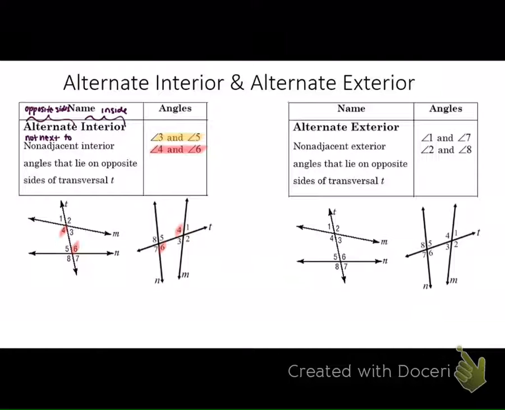Got it? So alternate means opposite of the transversal. Do you notice 4 and 6 are on different sides of the transversal? In this case, one's left, one's right. In this case, one's top, one's bottom. That's the alternate part of it. The interior part of it is it's in between the bread, so it's in between the other 2 lines. If I push these 2 together, they stay in between them. If I push those 2 together, they stay in between them. So that is the alternate interior part of it. So you've got to be able to recognize your transversal. So this is my transversal.